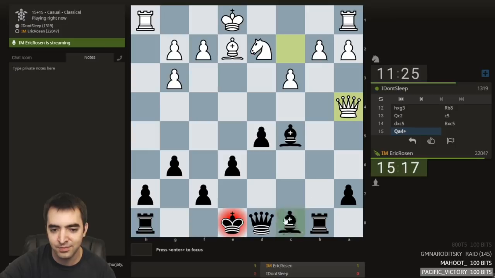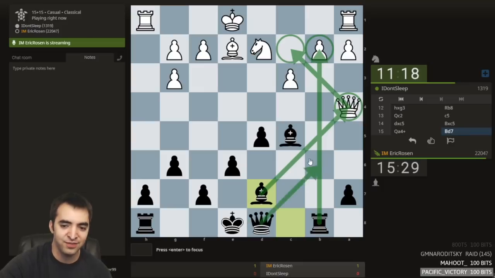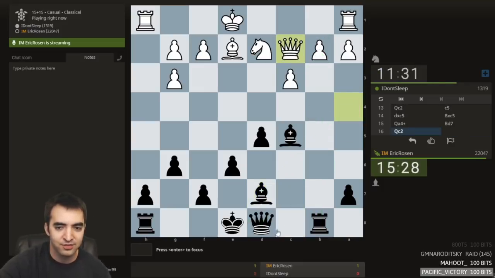There's bishop d7. My bishop defends a pawn. I'm attacking the queen. I'm also attacking b2. If the queen goes back, then I still have this move queen b6. So I think I'm winning a pawn.